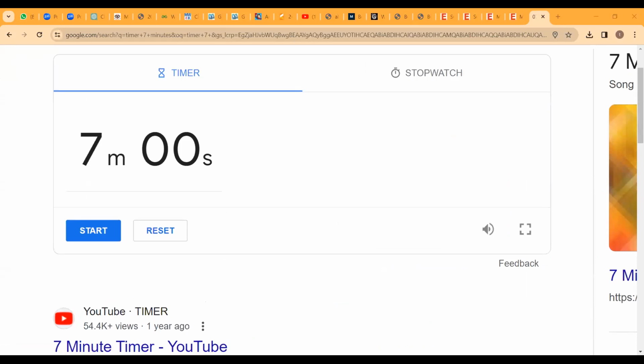Let me put the passage inside the chat so y'all could have it. I'm also gonna keep it on the screen as well. I'm gonna put the passage inside the chat just so you can always have it, and then I'm going to put it on the screen as well. So you have 7 minutes to write this. I'm gonna start the timer right now. Let me start it. Wait for the countdown.